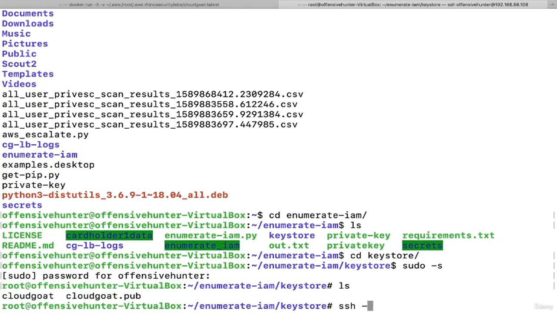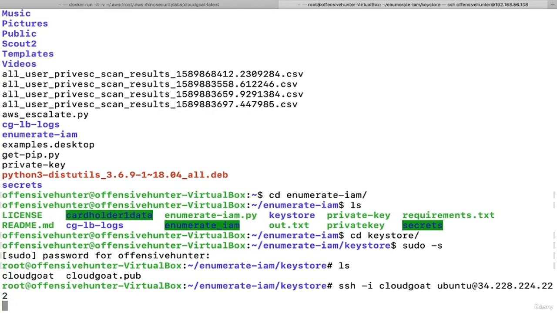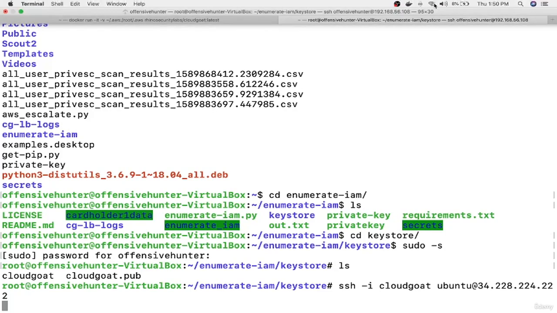So ssh -i cloudgoat this, ubuntu at the rate public IP address. Okay, wait for some more time.